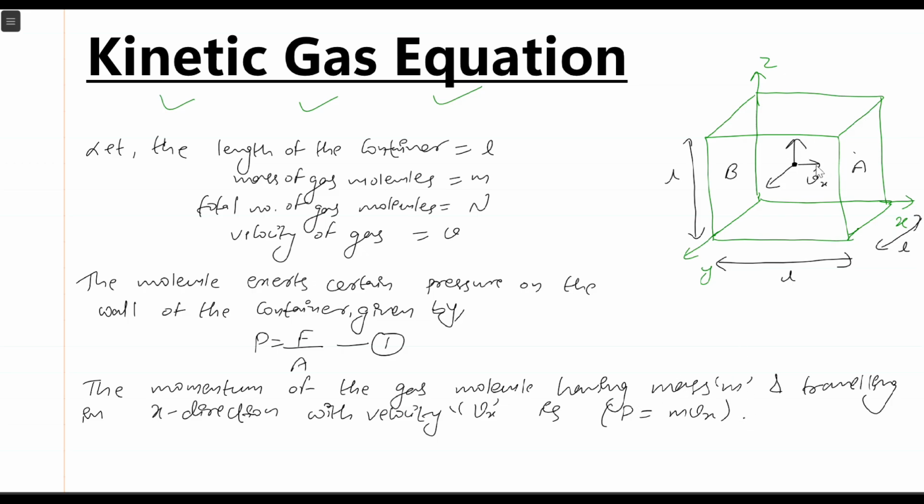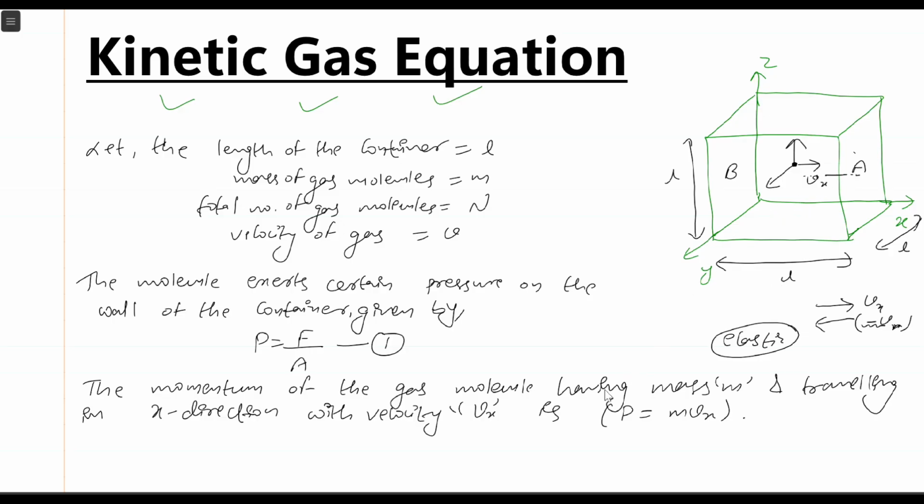Now if this molecule comes here and strikes face A, it will bounce back because the collision is elastic, so it will again attain some velocity, right? Here we are considering elastic collision, so the speed will not change. Now as the direction is changing, initially the molecule was traveling in the positive x-axis direction, now it is traveling in the negative x-axis direction, so we will take the velocity to be negative vx. This negative sign only indicates the direction, that is, it is going in the negative direction.